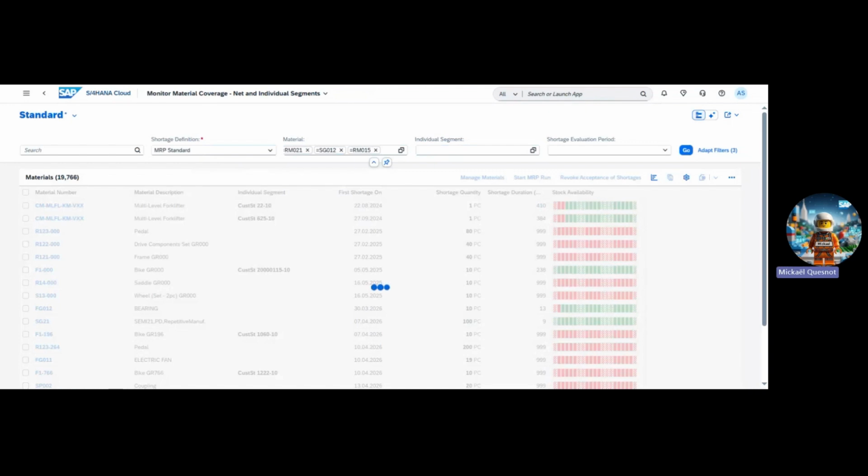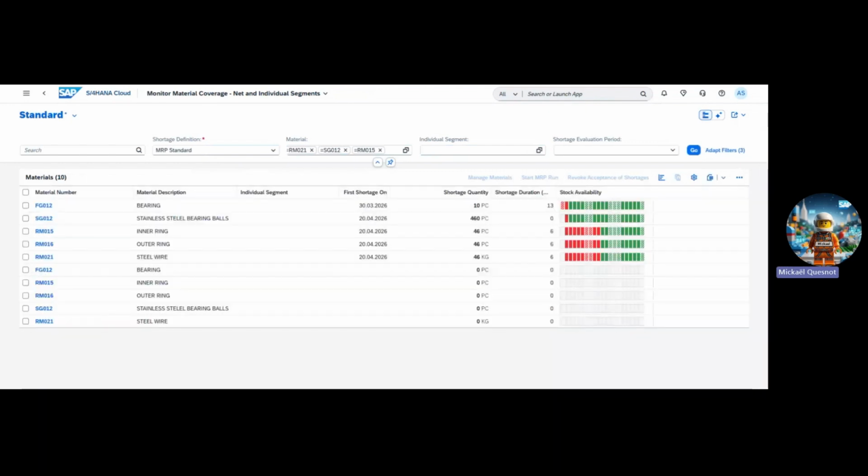The stock availability situation of all materials will be displayed. Review stock availability. Analyze the stock availability situation of materials. The stock availability situation of the material is shown with the data present under first source shortage quantity, shortage duration, working days, and stock availability. Selection of material: use the checkbox and select the rows which have the material number.